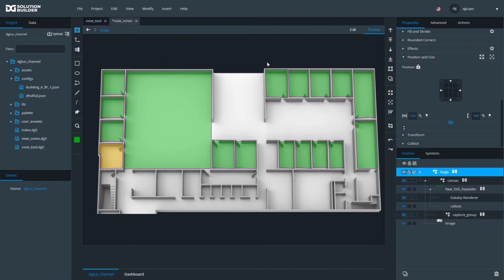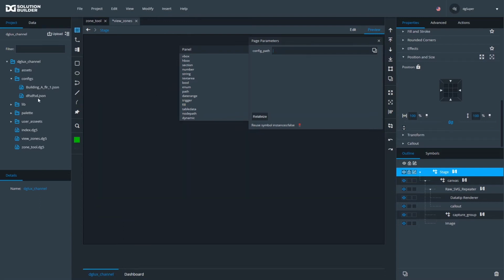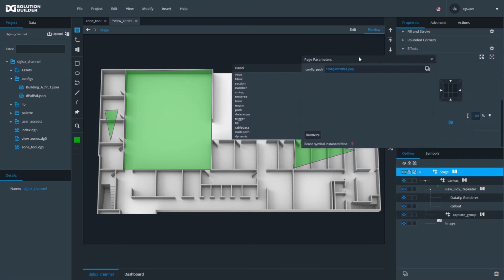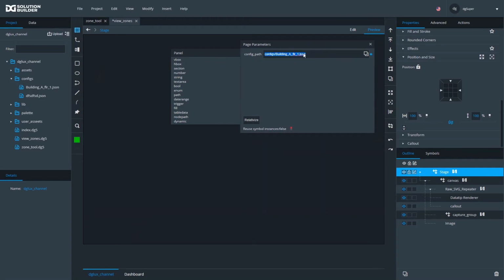All right, so we'll do a little housekeeping. I've saved the page as view zones, so it's no longer a new page, so we can keep saving our progress. And I realized that we have more than one configuration, so we can go ahead and try to replace that just for fun. Instead of this one, we can load another one. This is the one we created, I think, in part 1 or part 2, maybe one of those. So you can see that it loaded a completely different config. So everything works just like we intended.